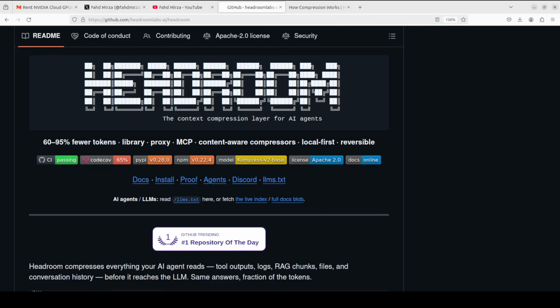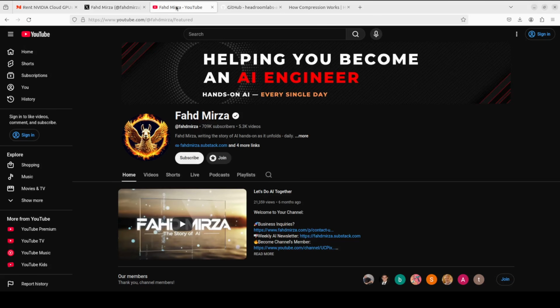And we can see that with all these Fables and Mythos and even GLM 5.2 and everything, the cost is really getting higher. And with this reasoning, chain of thought stuff, our API bill is only increasing. And I think tools like these are quite necessary, because it just compresses the context as we just saw. So look, local or API based, Headroom does the same job. It keeps everything your agent reads lean on the way in.